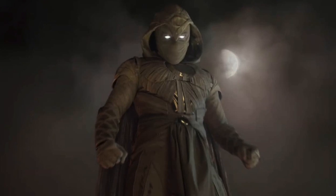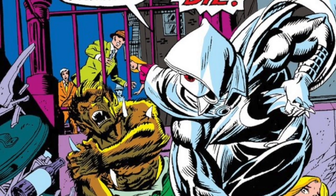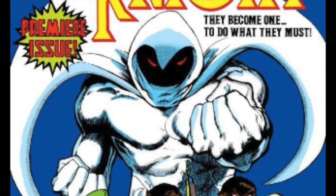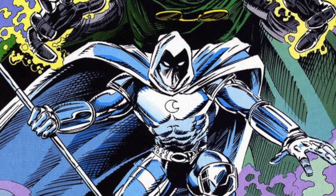All right, so that brings me to Moon Knight, the latest Egyptian-based superhero to jump into the scene. Well, I shouldn't say latest. I mean, he's been around for decades. And I was a fan of him when I was a kid, not just because his real name, or one of his personalities, is Mark Spector. Gee, where do you think I got that from?